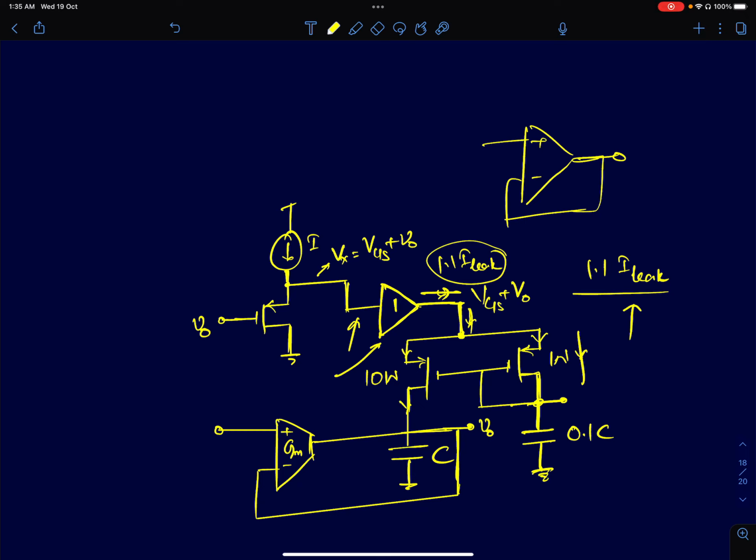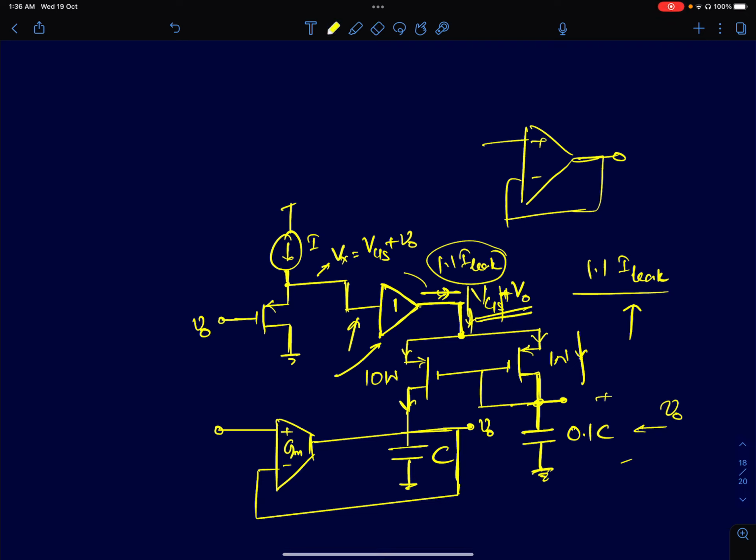So you need to inject the leakage accurately. You have to ensure the voltage across this capacitor is the same as V naught. Since it's a current mirror structure, all I need to do is ensure the supply voltage is 1 VGS plus V naught. Then the voltage across the capacitor will be V naught itself. I'm writing VGS here, so please understand it's mod VGS, the VGS of a PMOS device. It goes without saying. So you ensure that the voltage across this 0.1 C cap is also V naught, because otherwise your leakage estimation will not be accurate.